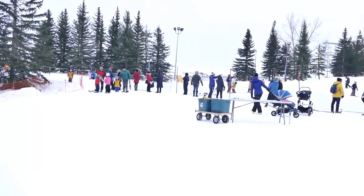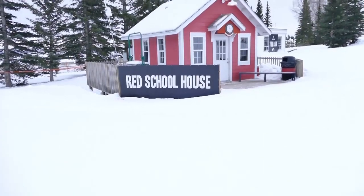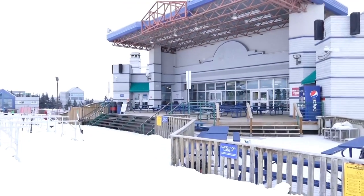We ask you to stay in these areas for two reasons. One is for the safety of our skiers on the hill. There's a lot of new skiers and some people may not be the best in control, so for your own safety, it's good to get out of the way.